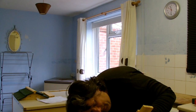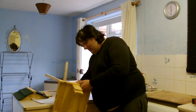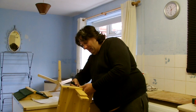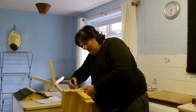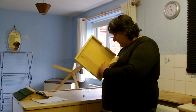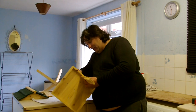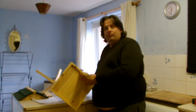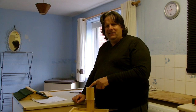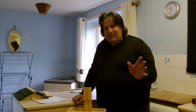So, here we go with the second screw. As you can see, it's not as easy as you think. I can hold it up like this now and put it on here. Twists and that should do it. And there we have one roofing. A bit wobbly. But there you go. Just goes to show, this is all part of the fun, isn't it, at the end of the day.